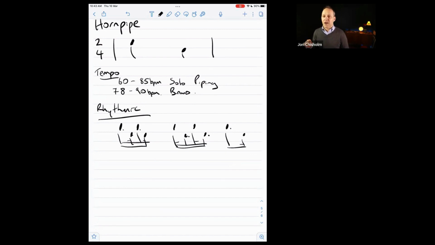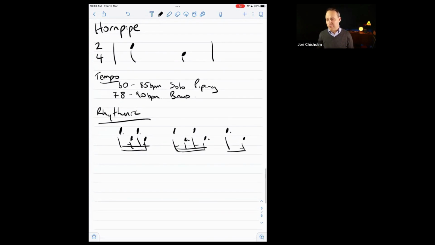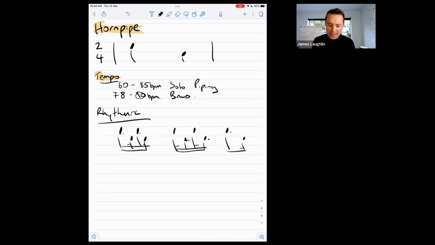A thing to consider is the difference in tempo between that dot cut style and the round style. It seems to me that when you play a round style hornpipe, you have to bring the tempo up a little bit so that it sounds good. There's something about when you add the dot cut, it gives it some life and some bounce and some vitality, even when the tempo's down. But once you get rid of those dot cuts, you kind of got to crank it up a little bit. That's something to consider. And I think that 90 beats per minute that I've put in is more so for those rounded tunes.